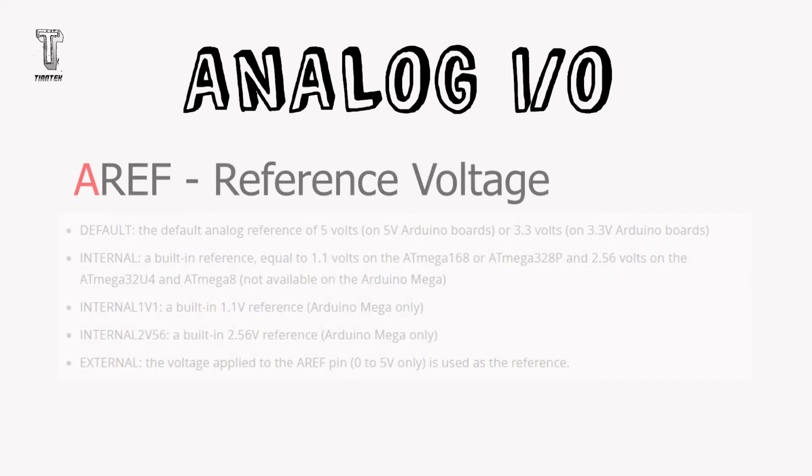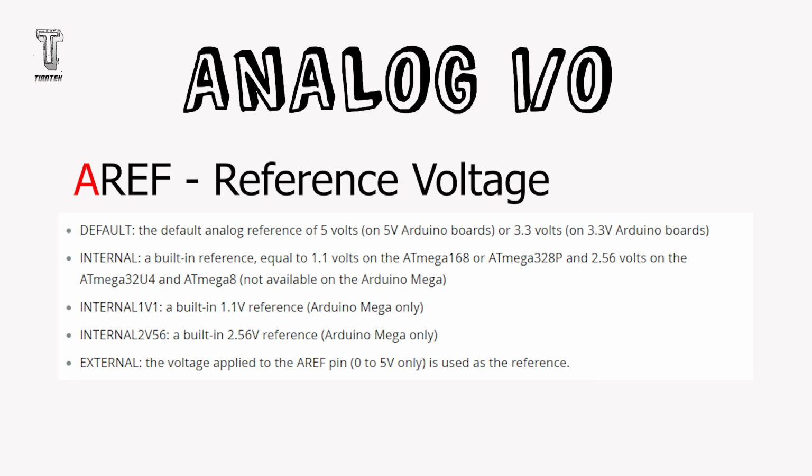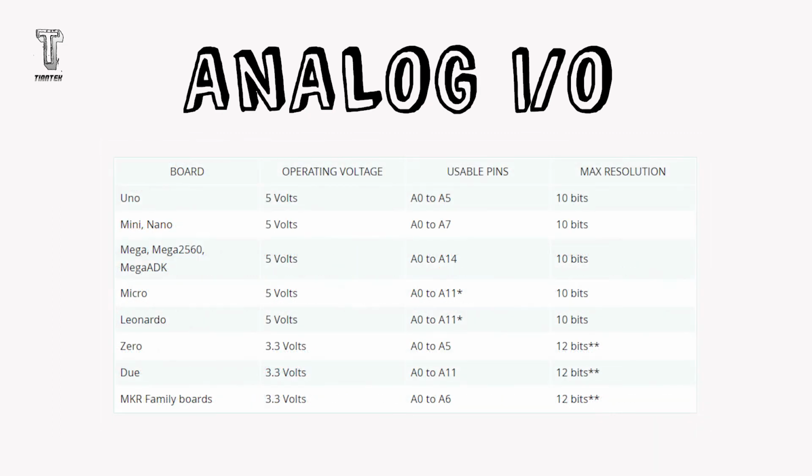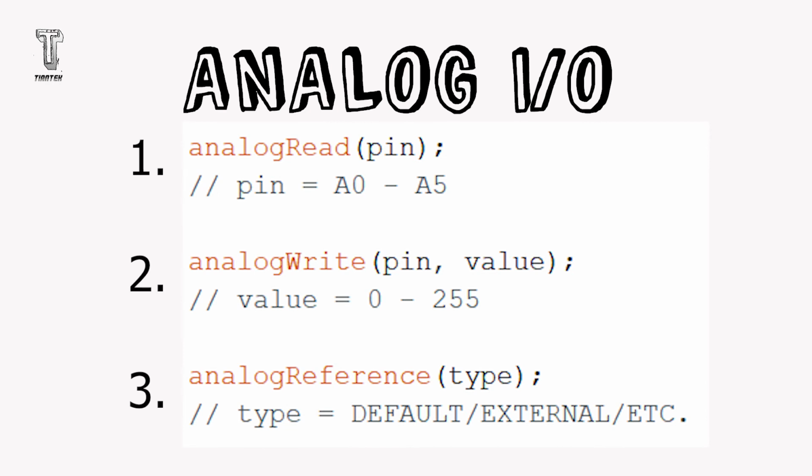In addition to having pins that are for digital inputs and outputs, there are also pins that are for analog. There are a few commands that may be used with the analog pins as well, depending on what you want to do with it. One of the commands will be used to set up the reference voltage, which will also serve as the input voltage maximum range. Another command you can use is to read the analog voltage, after which you can be in charge of putting out the voltage of the analog pin of your choice. Here are some analog commands that you may want to use when working on your code.